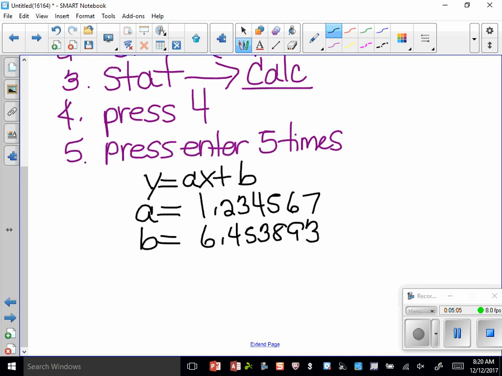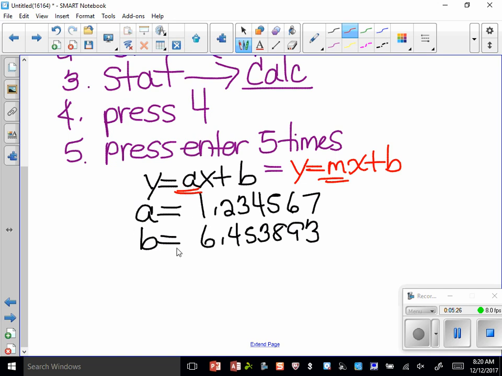Basically, the calculator uses a for slope instead of m. So this looks very similar. It is actually equal to what we know as y equals mx plus b. They just simply changed the m to an a.